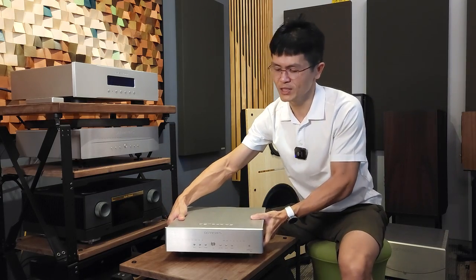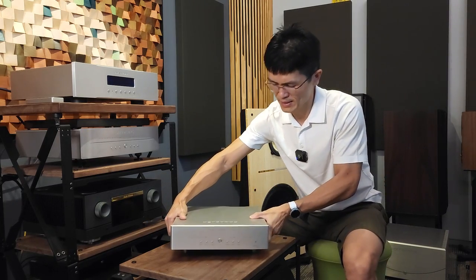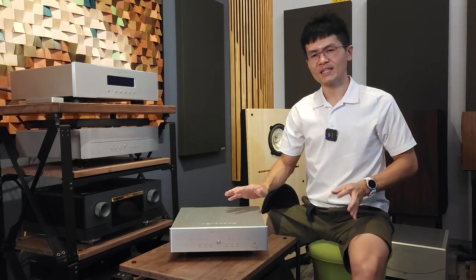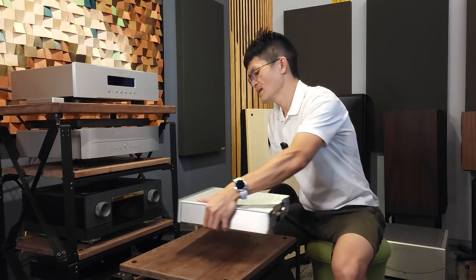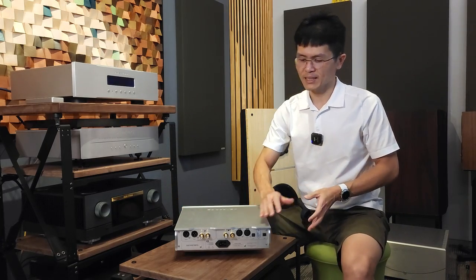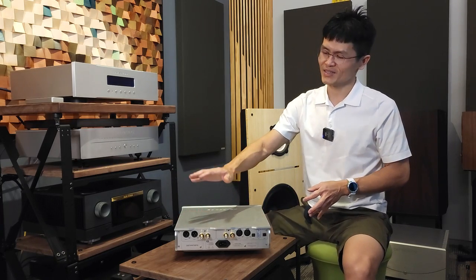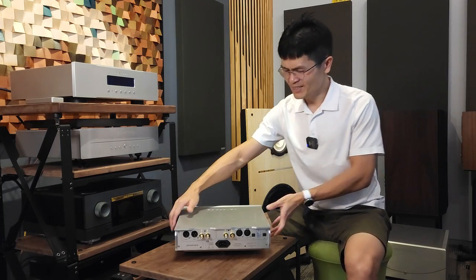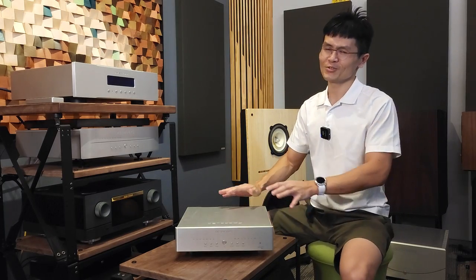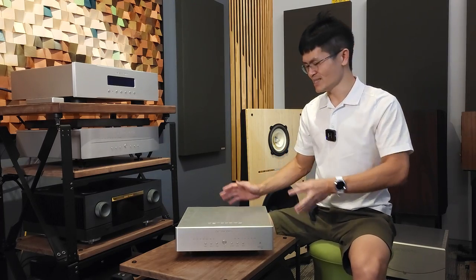This is the Venus 2 12th Anniversary Edition. It looks a little bit thicker. The bottom part, as you can see, has a protruding bottom panel to accommodate the larger all-core transformer. Other than that, you can see the front panel, depth, and rear panel look pretty much the same as the Venus 2 — high-quality connectors at the back, more than enough connectivity for all your digital needs. True balanced output to XLR, single-ended output to RCA. I think this is a good-sized DAC that I like very much — just like the Pontus, ideal for a desk or home hi-fi system.